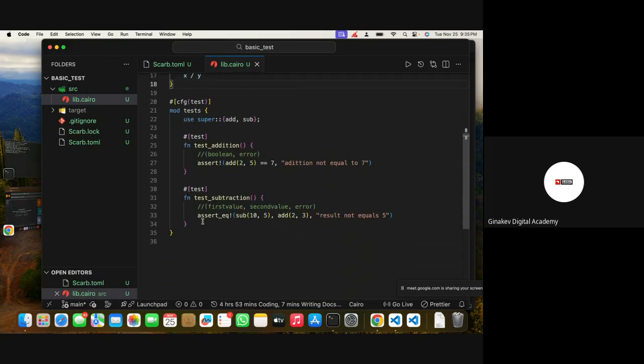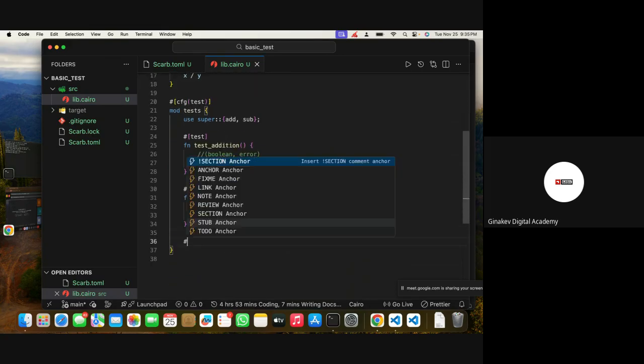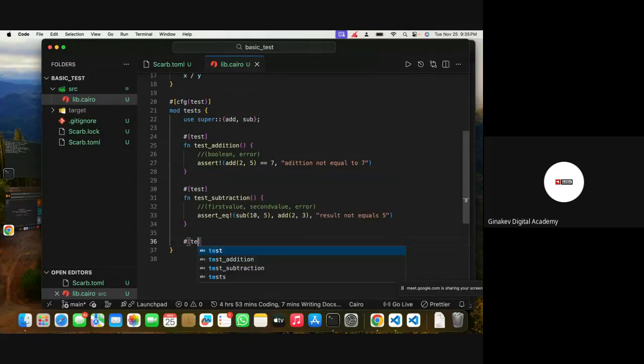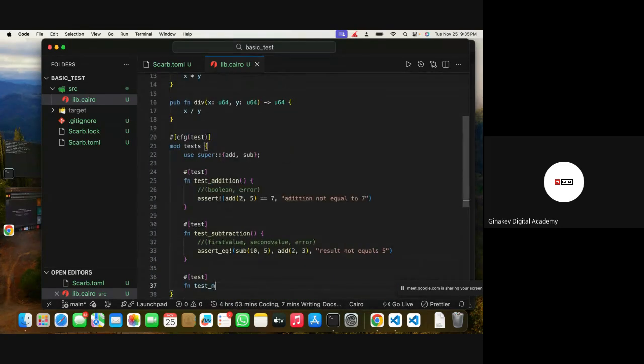So we'll be using our other assert macros to test these functions. So let's say the first step is to write the test attribute above the test function. Then we want to test multiplication.